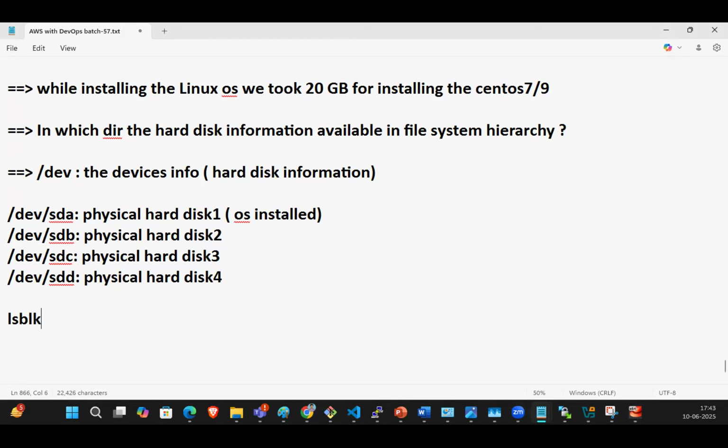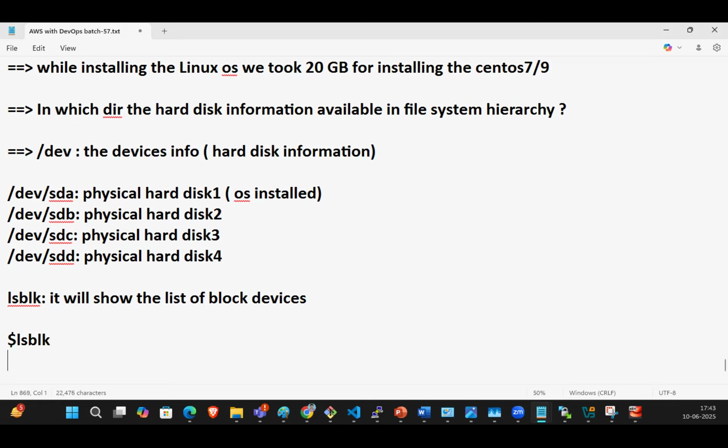What is lsblk, guys? List of block devices.